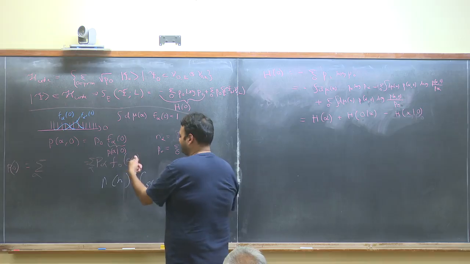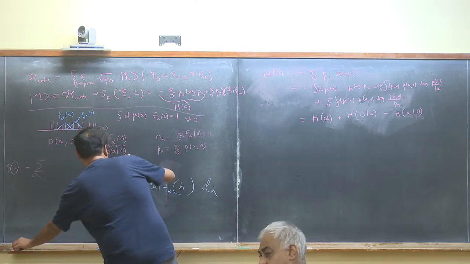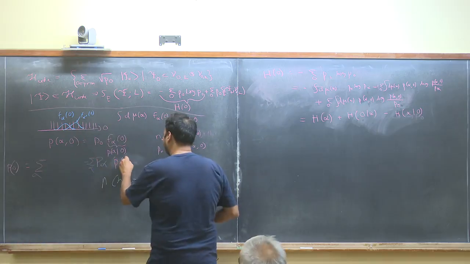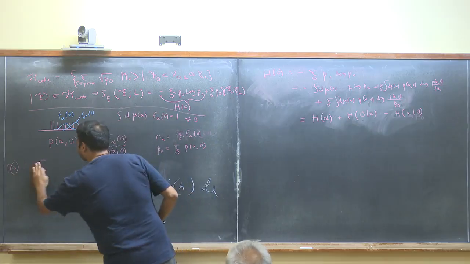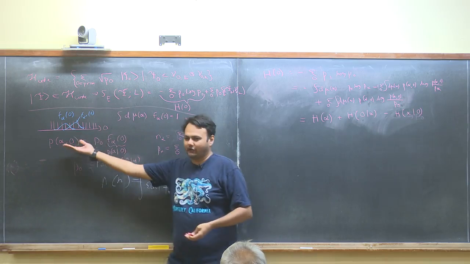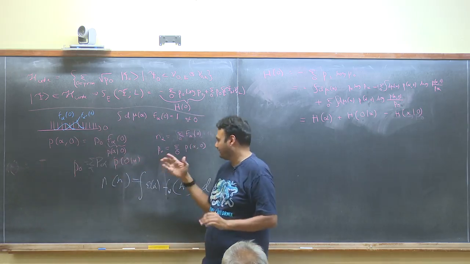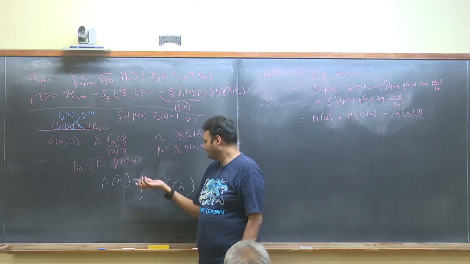You can define P of O given alpha. I would write it as well, P of O is the same as your original. Yeah, so P of O is P of O. But does it exist or not? Yeah, you can find it given you have the joint probability. You can always find the conditional probability. That is fine, and you can write P of O as P alpha times P of O given alpha. P of O given alpha is F alpha.